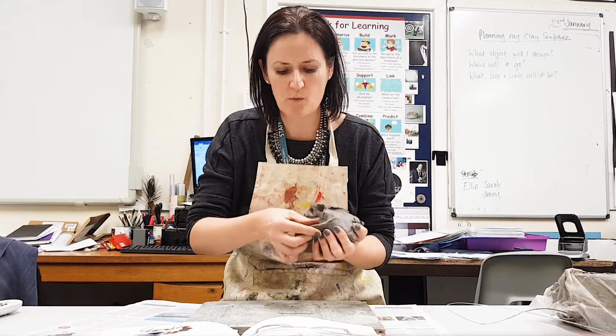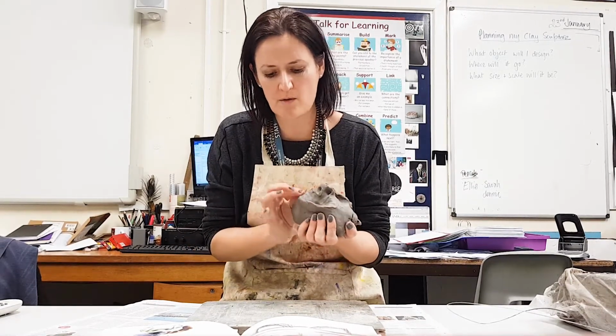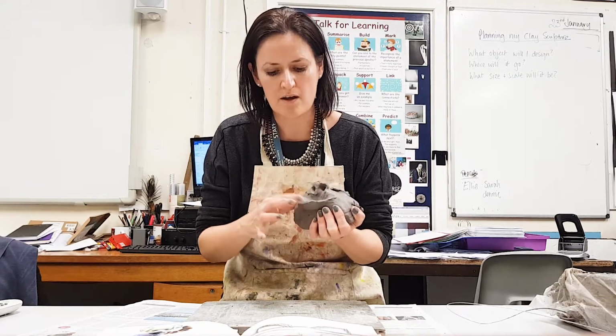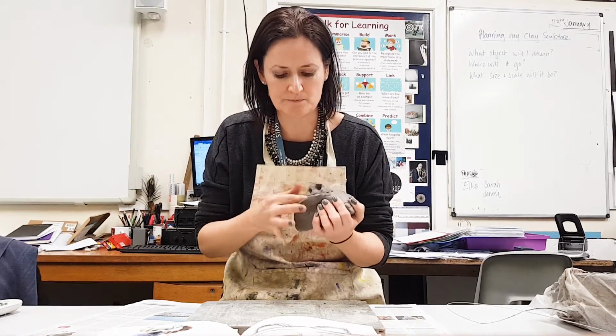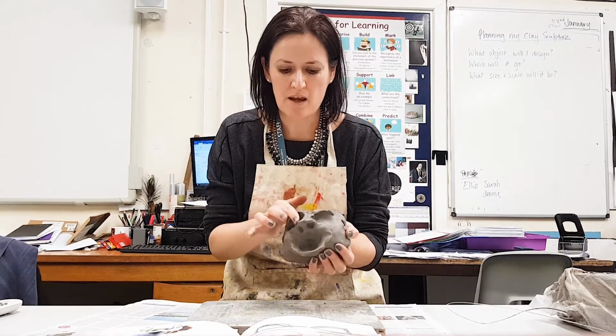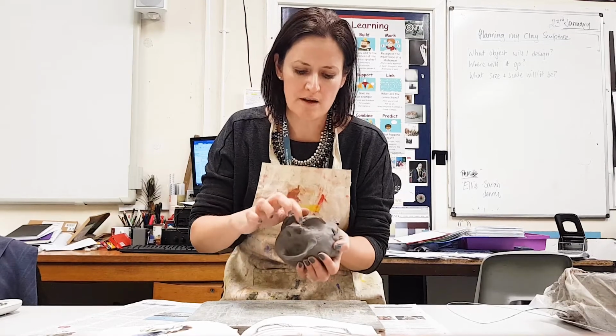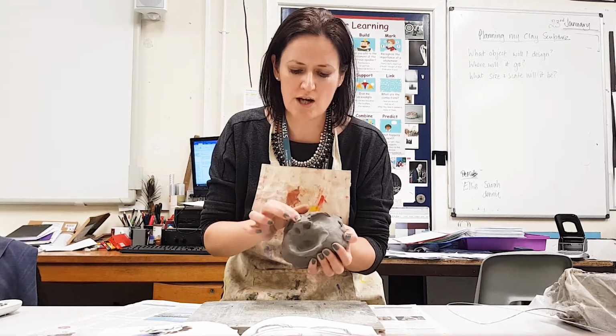The next step, once you've got the basic shape, is starting to refine, starting to smooth the clay over and starting to add the detail. So for instance, this nose is really bumpy, so just use the pad of one of your fingers, smooth the clay down, shape it.